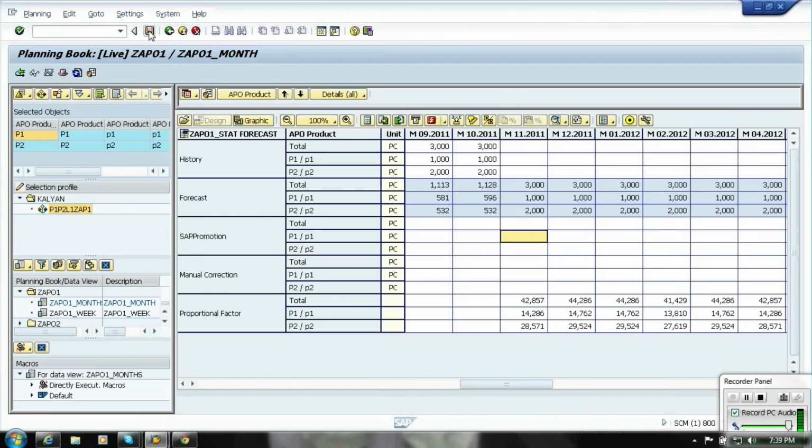See, now it has generated some proportions here. The total here: P1 is 1000 and P2 is 2000. So here also it is like 50%, and the total here is 300.